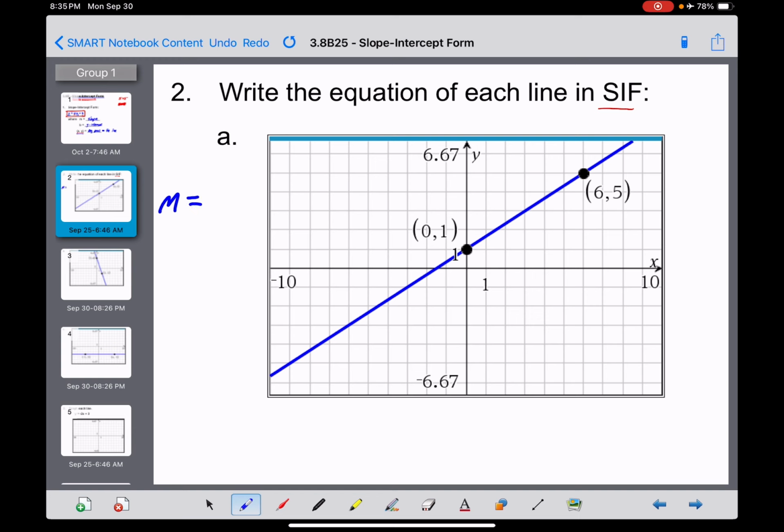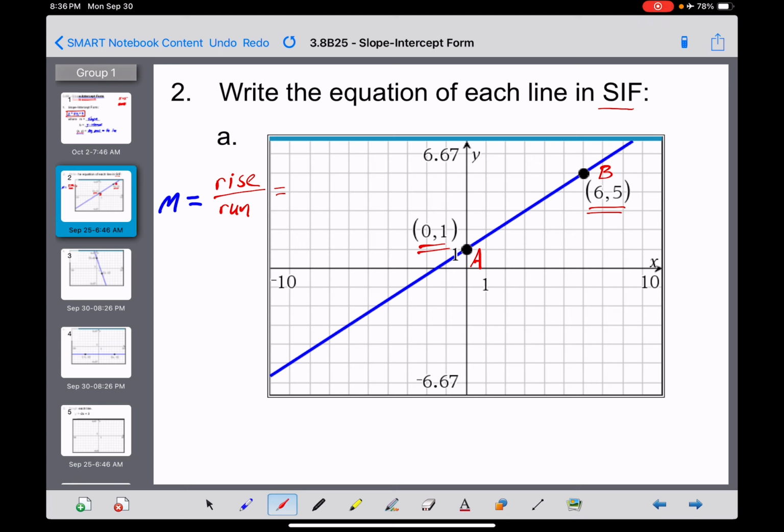To do that, let's remember what we learned in 3.8a. Rise over run is the way we figure out slope. You'll notice on these problems, I gave you two particular points. I'm going to say that this one is point A, located at (0, 1), and then point B is located right here at (6, 5). Now, what we could do, everybody, is use the formula for slope that we talked about in 3.8a with these two points to come up with the slope. But since we've been given the graph, it's probably easier to remember that slope is the concept of rise over run. With a graph, we might be able to just count our way from point A to point B.